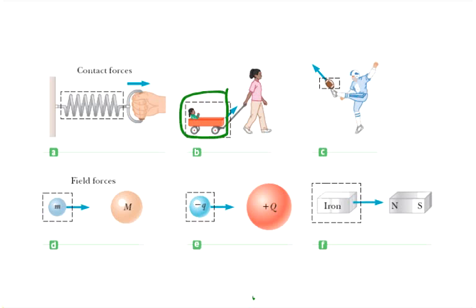Okay, the next one is this little wagon, and it's trying to isolate the wagon from the handle, I believe, and that's how I went about answering the question. It's pulling this way on the handle. The handle's pulling this way, and so the reaction force is to pull it back that way. Now, if you step on a scale, it puts a downward force on the scale and causes the needle to move or the numbers to show up if you have a digital one. So you can imagine that even though this is on Earth, it still has a downward force on the Earth from contact. It's got a contact force on the Earth.